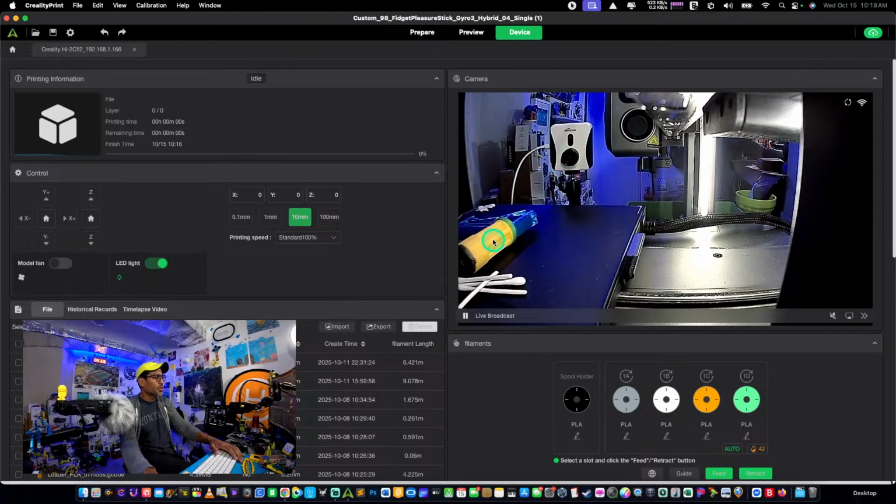Oh, and always make sure your print bed is clear. Don't press print. It's our revolver. I was going to say caliber. Can you imagine that, printing like a little caliber gun on your printer?